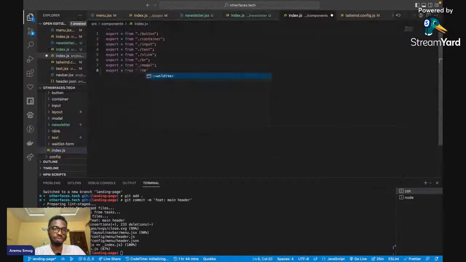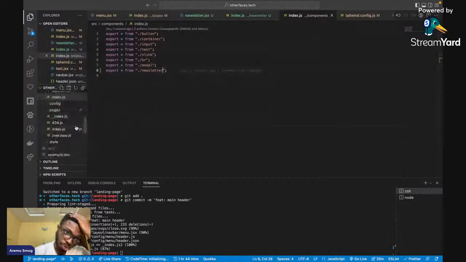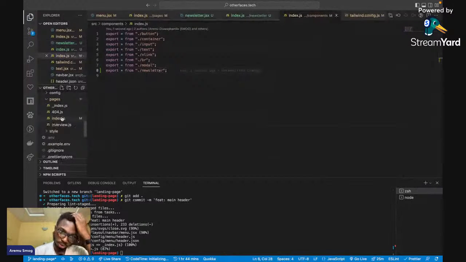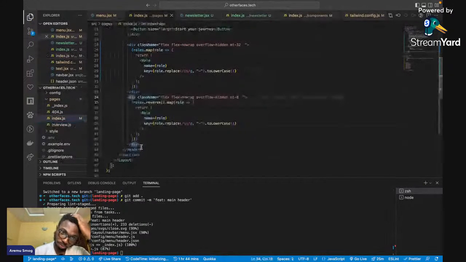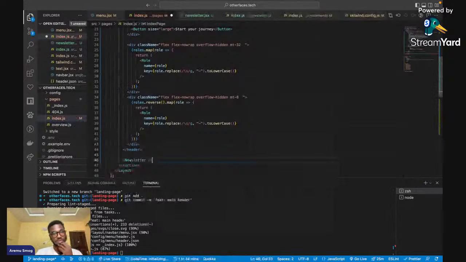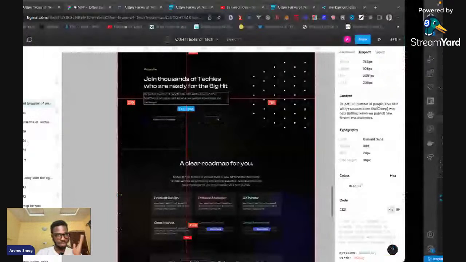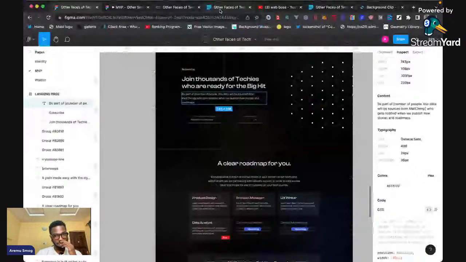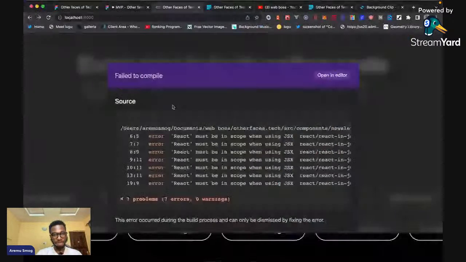Save it up, then come over to the home page and it's in the newsletter. Let's see what that gives us. I'm not expecting much. It says React must be in scope.